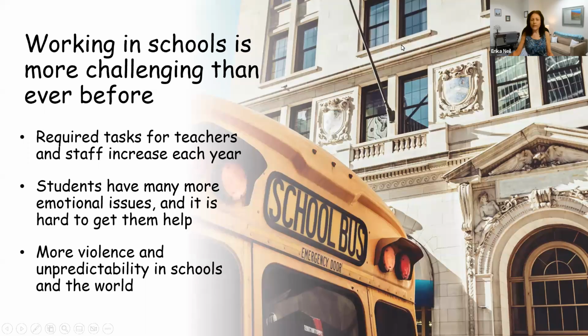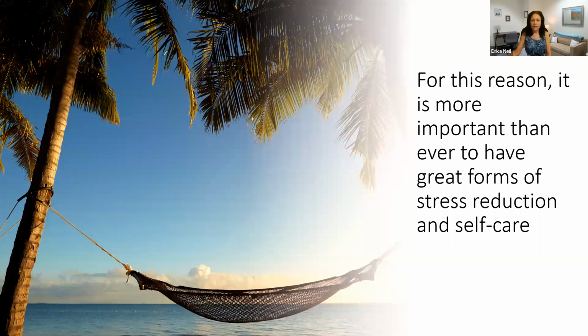Working in schools is more challenging than ever before for many reasons, including that required tasks for teachers and staff have increased each year. Students have many more emotional issues and it's getting harder and harder to get them help. And there is more violence and unpredictability in schools and in the world in general. For this reason, it is more important than ever to have great forms of stress reduction and self-care for educators.